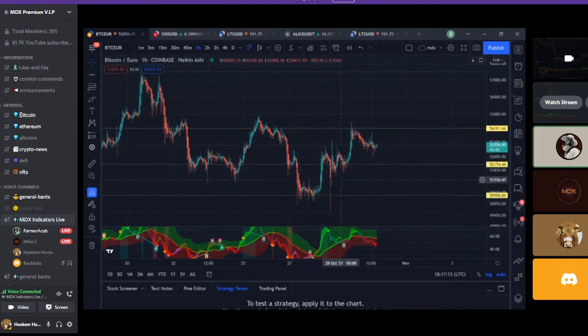Now, don't mind this wick because that's a scam wick. It's just a flash. But yeah, you'd be in the profits. Look, what line did it just stop at? Now, mind you, this is Euro, so 50. It's not 54,000. It's higher than that. But yeah, boom, it stopped right there.